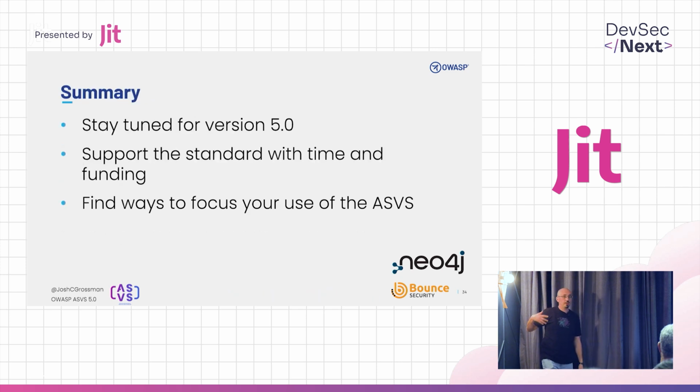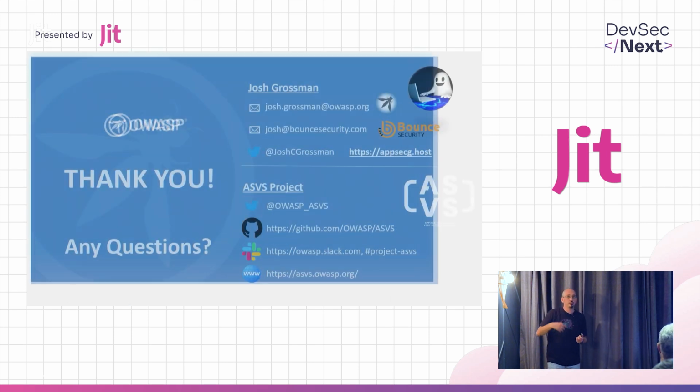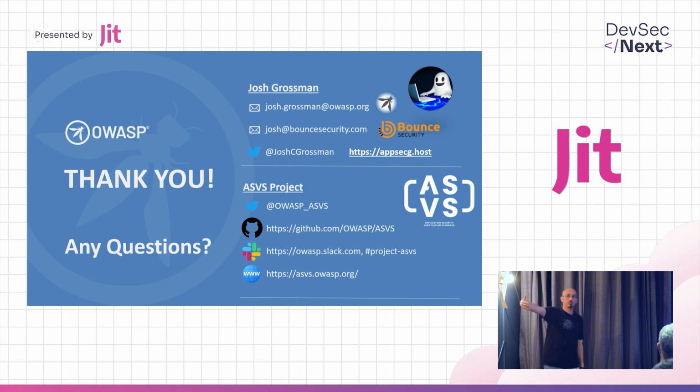So in summary, stay tuned for version 5. Use the contact details if you want to keep track, or follow the social media. Support the standard with your time, with your funding. Speak to me if you're interested in that. And hopefully you can find ways to focus your use of ASVS and use it more effectively.